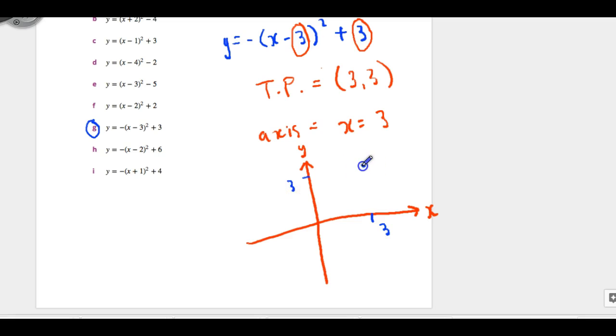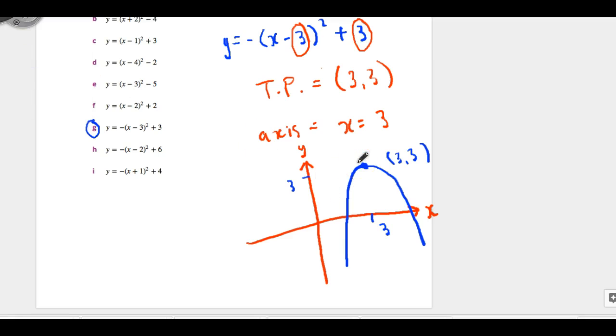There it is. Now this graph will also have x-intercepts and y-intercepts. The other one only had a y-intercept. This one has x-intercepts. But for the time being, I don't want you to be too concerned about that, because otherwise I'm just going to overwhelm you with lots and lots of information. So it's (3, 3), this point here. It's upside down because of the negative sign.